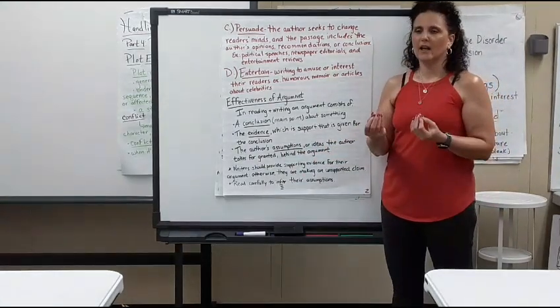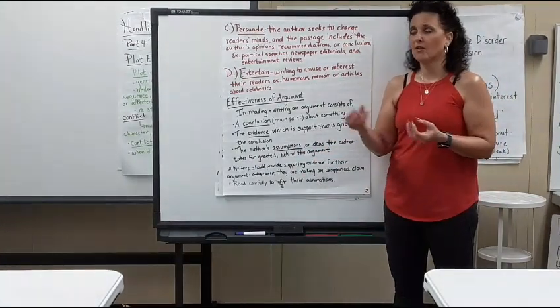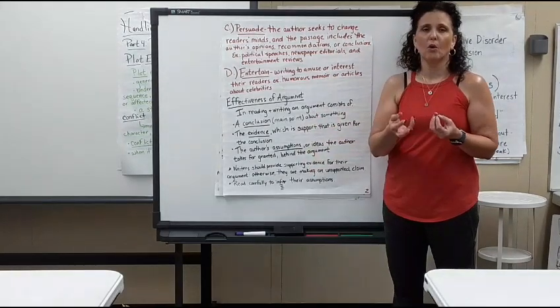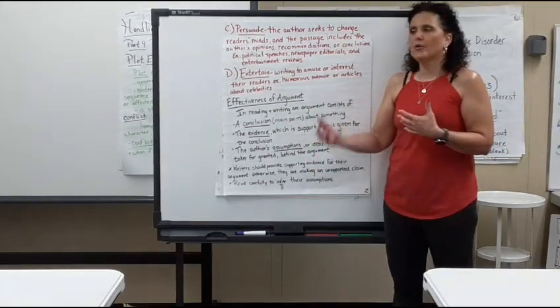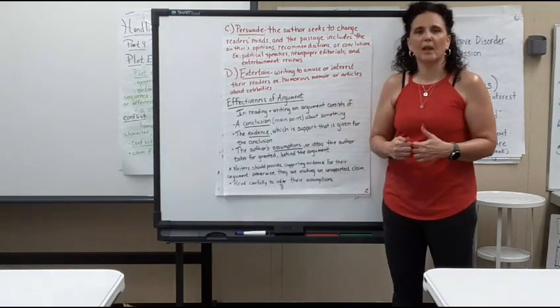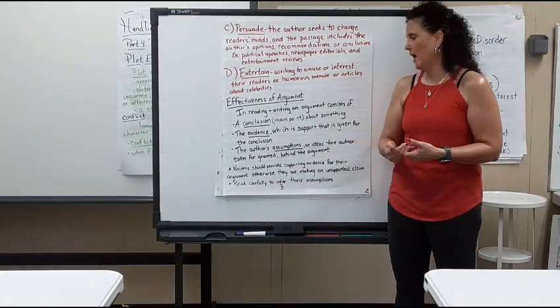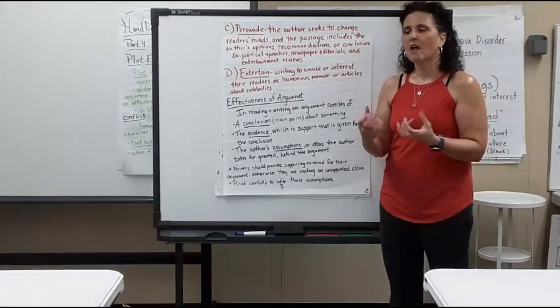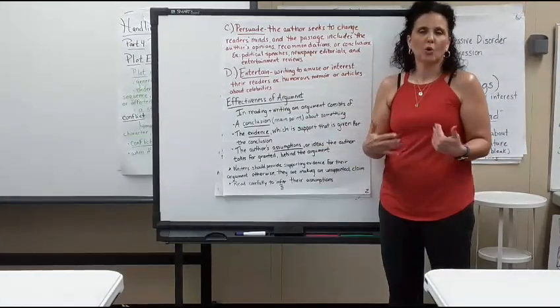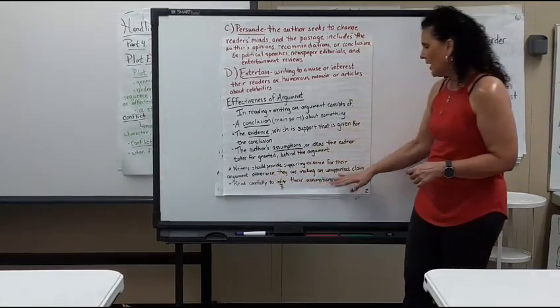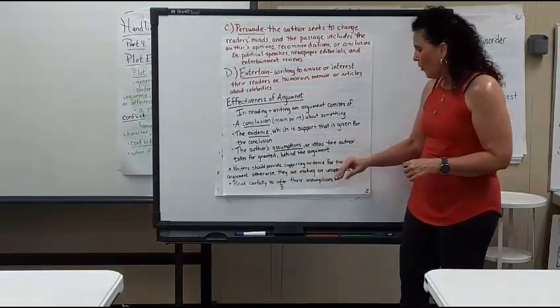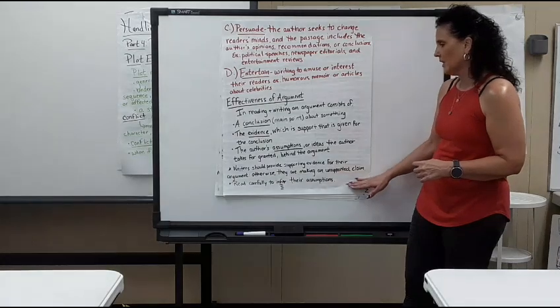So if you're reading an article on planting pea plants, the author is assuming you like to work in the garden. You're not going to read this article if you're interested in the mechanics of a plane. It doesn't have anything to do with that. So the author assumes that you are also interested in this, or you would not be reading this article. Writers should provide supporting evidence for their argument. Otherwise, they're making an unsupported claim.